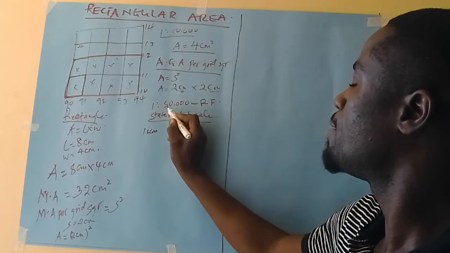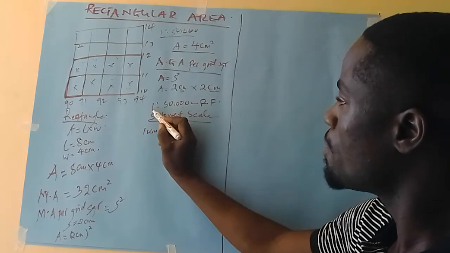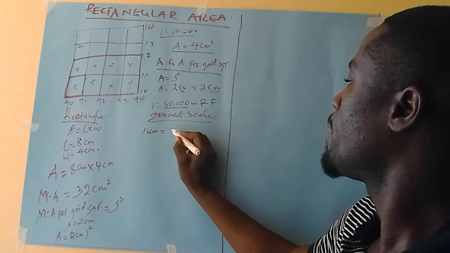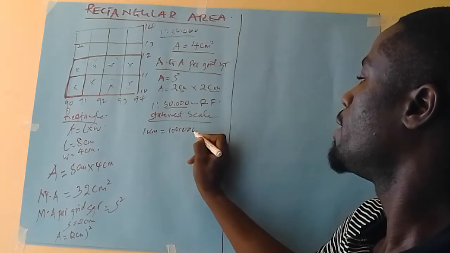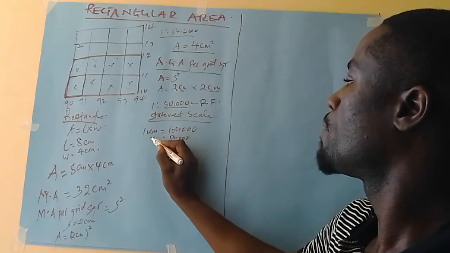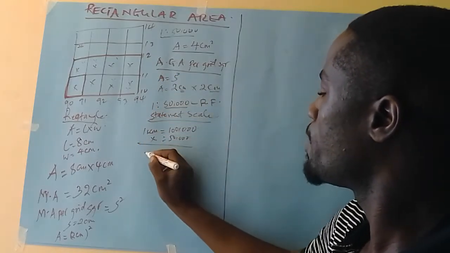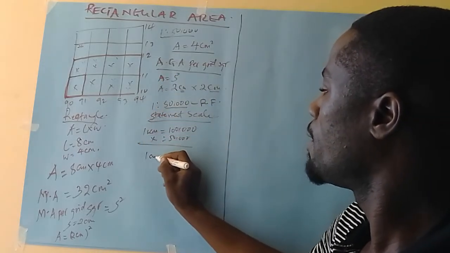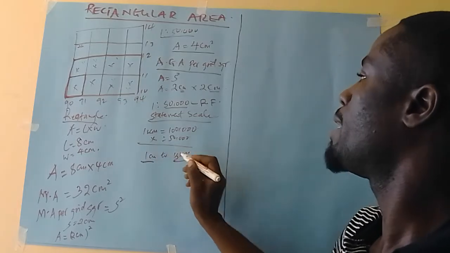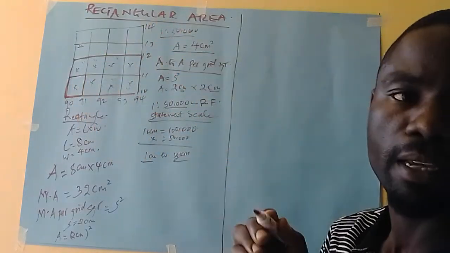Given this, you have to convert from centimeters into kilometers, such that we can find out what 1 centimeter represents on the actual ground. 1 kilometer equals 100,000 centimeters. If that is the case, how about 50,000 centimeters? We want to convert into kilometers. You know how to calculate this. So we shall have 1 centimeter to half a kilometer. Meaning every centimeter on the map is half a kilometer on the ground.